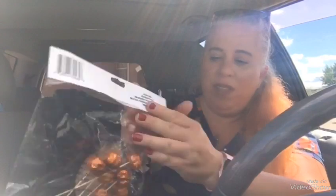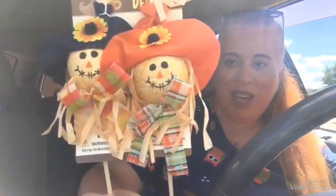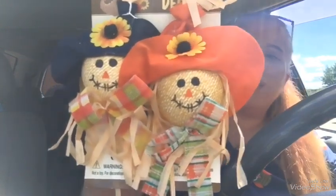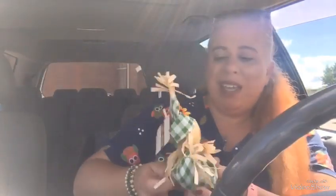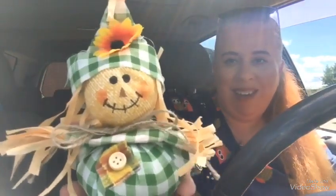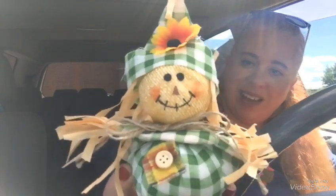This was the last one they had left of the little picks, and I've never bought picks, so I thought that would be cute. You just stick those into your floral arrangement or whatever you want to do with them — they're just little pumpkins. There was a lady in front of me and she had these scarecrow figures, and I thought they were so cute. I don't think I have any scarecrow items, so I got these guys to put in my little arrangement. This was the last one — it's like a little beanie scarecrow. So cute.